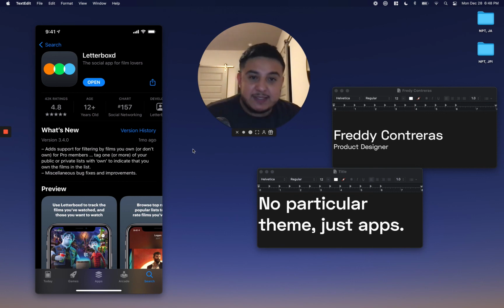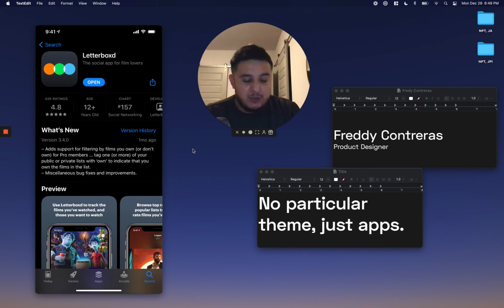Now, Letterboxd is an app that my friend Anthony introduced me to. Anthony is a movie enthusiast. And every time I see Anthony, I ask him, hey, what's the latest and greatest as of late? And the last time that I asked him that, he showed me this app. And instantly I saw that it was fulfilling that need. The need to know what Anthony has recently watched. And so let me go ahead and open up my phone.